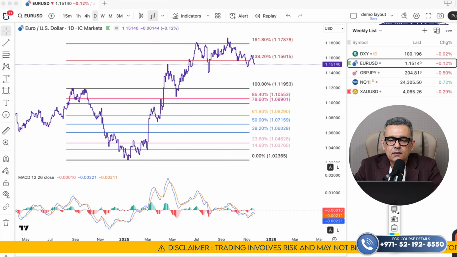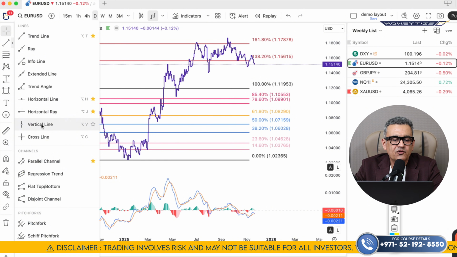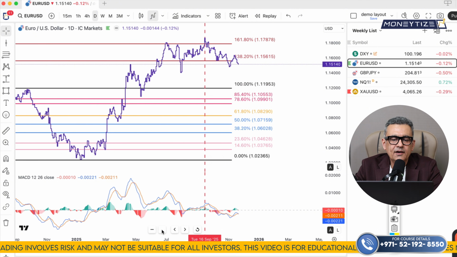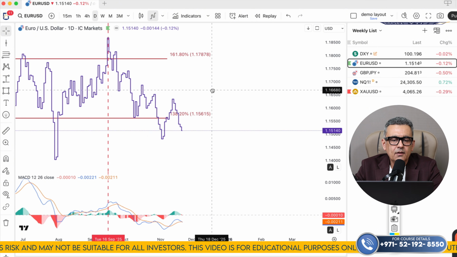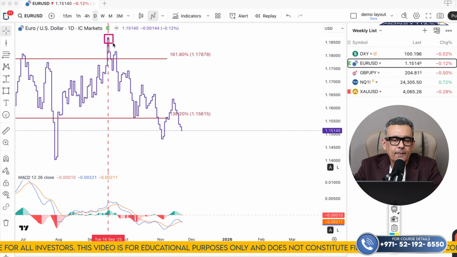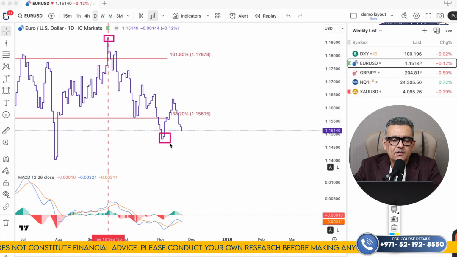Now I'm gonna mark Fib extension on the downward movement. I'll pick the highest point on the chart. So this is the highest point of Euro USD, and sellers entered into the market from this level. I'm gonna pick the first leg downward. So here, this is the point A, this is our point B, and this can be taken as point C here, or we can take the entire leg as one wave down, and this can be taken as point C here, because this histogram is stronger in terms of pullback.